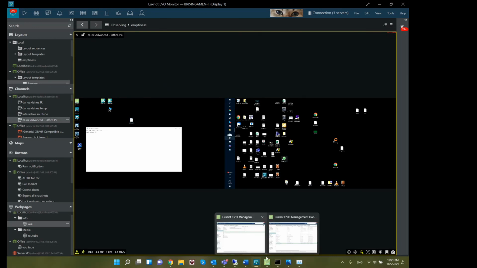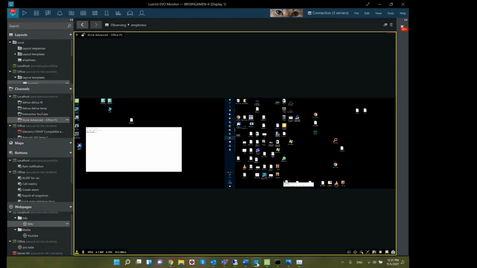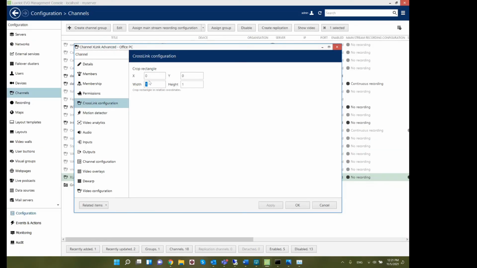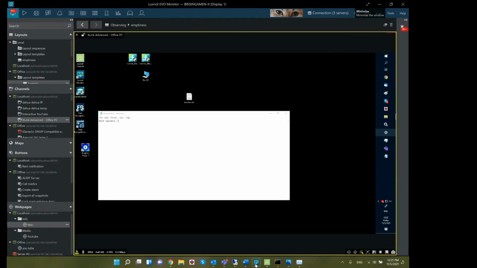And so what I can do is limit this in console. I say, okay, let's make it the first monitor. So the first monitor goes from the 0, 0 coordinates that I want half width. And that's the way to have it like in half. So the first monitor only.